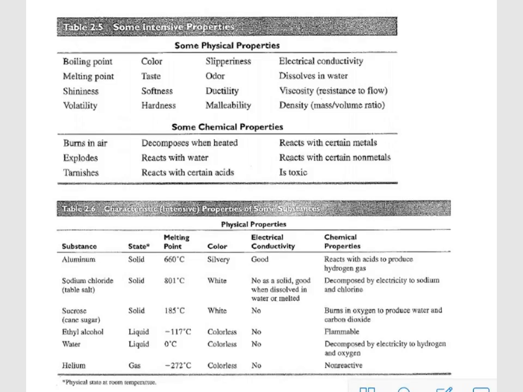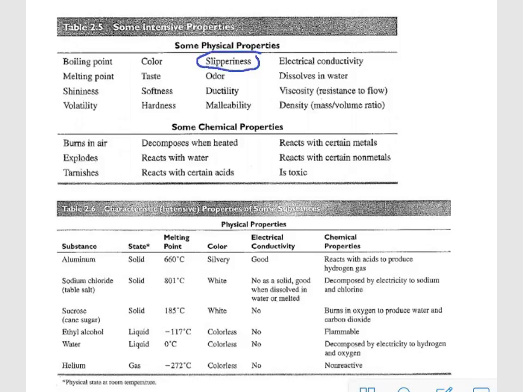In your booklet there are 2 other tables you may choose to look at. They're quite helpful, quite useful. You can see that in the top table in your booklet there are intensive properties. I think I've listed all those already anyway. I don't think I listed slipperiness as a property, but it's listed on this table.